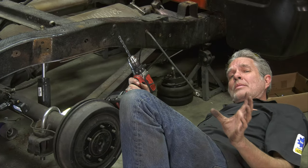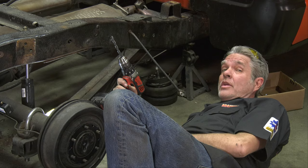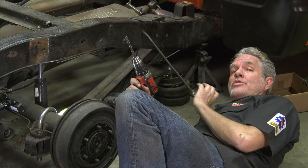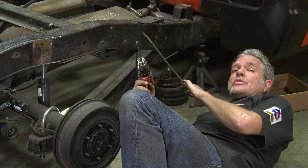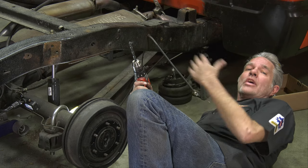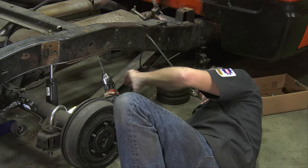All right, now sometimes rivets will just fall out, and then other times you just gotta beg them to come out. If you get one that's in there and it's really tough, what you wanna do is drill a hole through the center of it enough to where it weakens it, and then it'll pop out, hopefully.